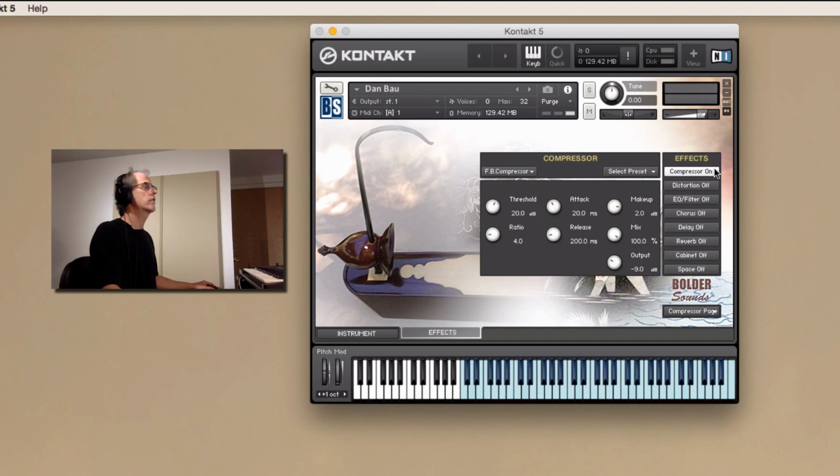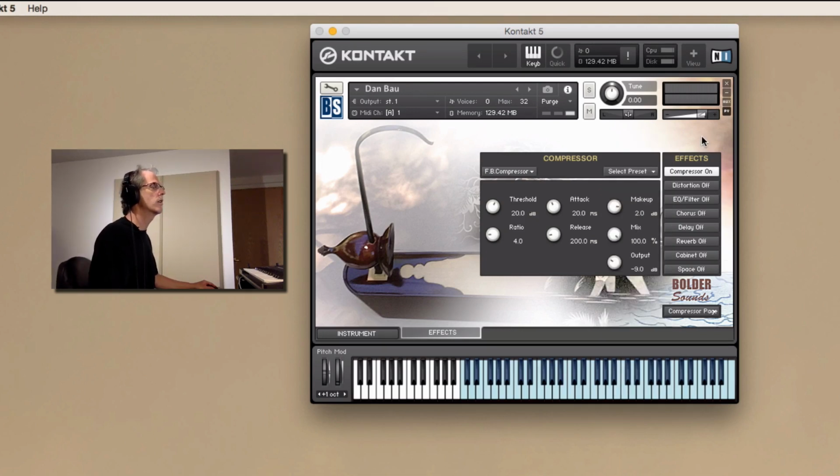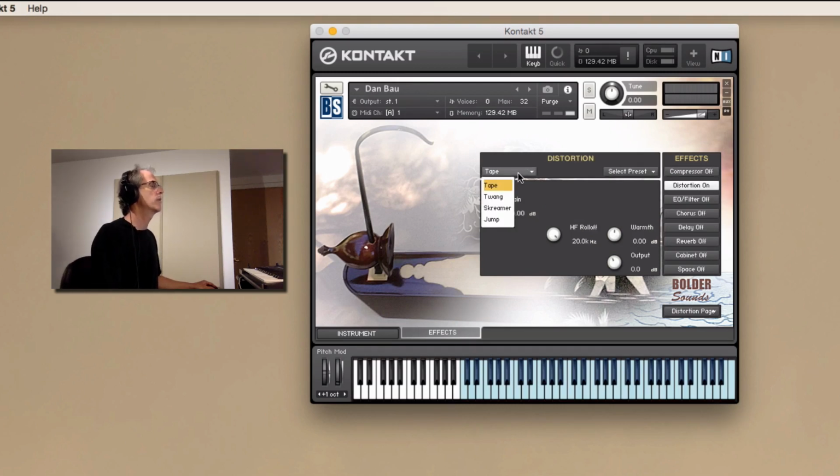So the first effect is compressor. We have a drop-down menu. We have 3 different compressors to choose from. I really like this FB feedback compressor, and this setting of 20 dB on the threshold works really well for this instrument. And again, we have a drop-down menu, so you can save your own effect settings. So you can save your own banks. Next time you load the instrument, it'll be there to work with just the way you left it. The next effect is distortion. We have tape, twang, screamer, and jump. Again, drop-down menu, save your own effects.